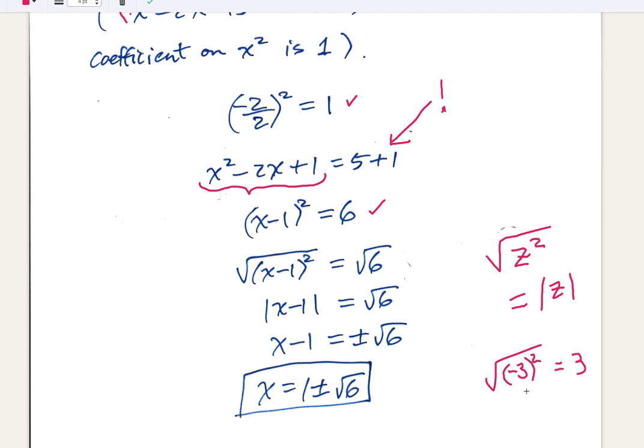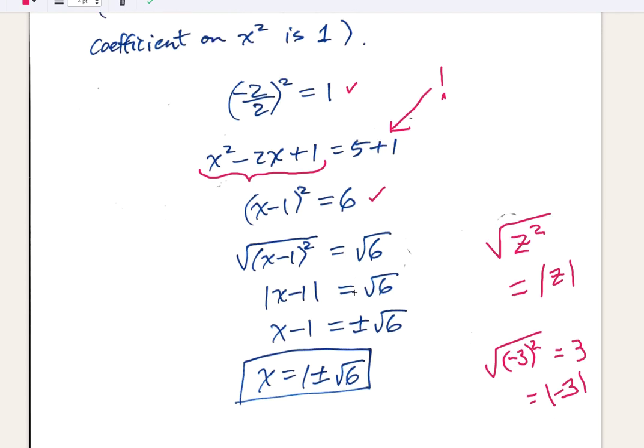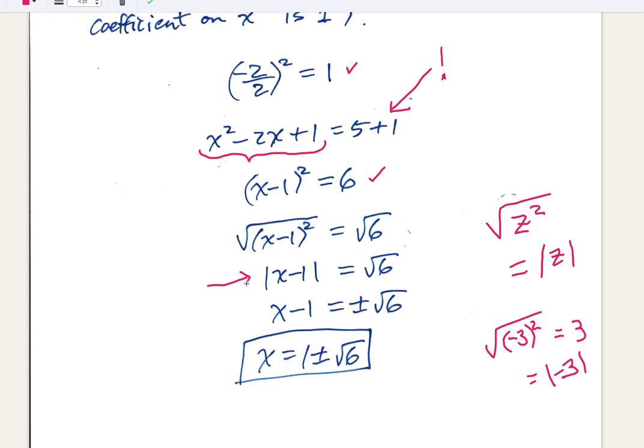Notice how I got a change in sign here? It went from negative 3 to positive 3. Okay? It's always the absolute value of whatever the z is. Okay? In this case, my z is x minus 1. So I've got the absolute value of x minus 1 is the square root of 6. Excuse me. Okay? Now this has two solutions. Okay? There's actually two different numbers whose absolute value is the square root of 6: plus the square root of 6, or the negative square root of 6 also has that same absolute value. So this actually reduces to this once I get rid of the absolute values.